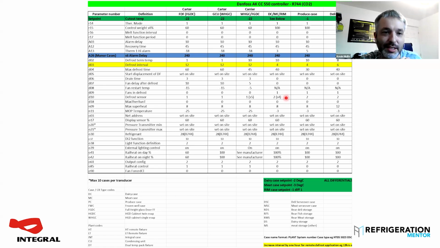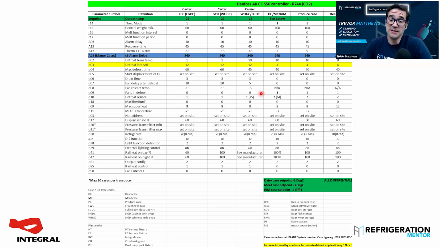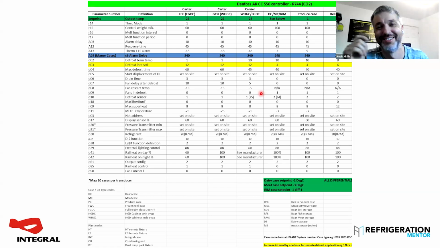And fans in defrost, things like that in DO9, the one above it. If you've got electric defrost, a lot of the time you're not going to want the fans on during electric defrost. Some of them you will, but especially if it's a cold store, you don't want the fans on. Because that's when you walk into like a freezer or something, and it's like, oh, look at all these droplets on the roof. What's going on here? Yeah. Oh, Santa's grotto. Yeah, exactly.